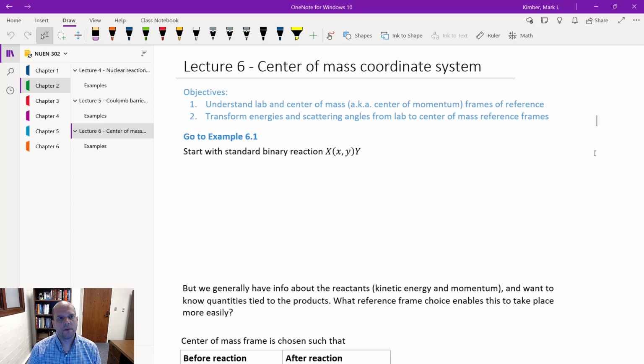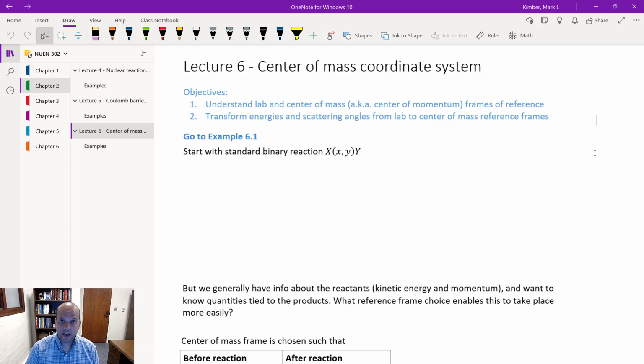So up until now, we've always considered our frame of reference to be tied to the target particle, so the large mass particle on the reactant side of the equation. And today we're going to discuss an additional frame of reference that can be useful in some situations. We will go back and forth, and throughout the entire semester we'll probably spend the most time on what's known as the lab frame of reference, which is what we're used to doing up until this lecture. But it is of value to be aware and know when and how to use what's called the center of mass frame of reference. So that's going to be the focus of today's lecture.